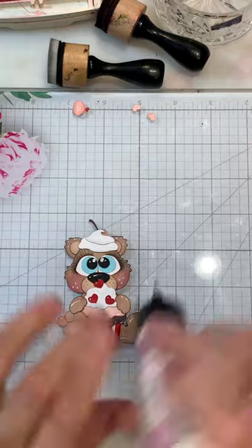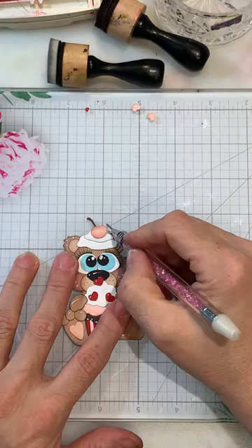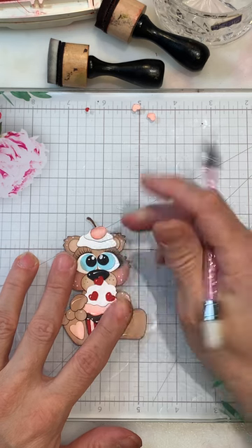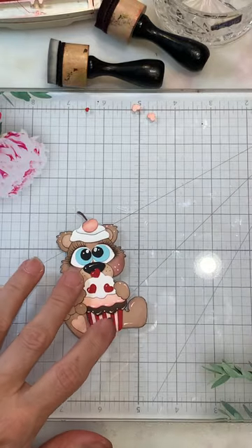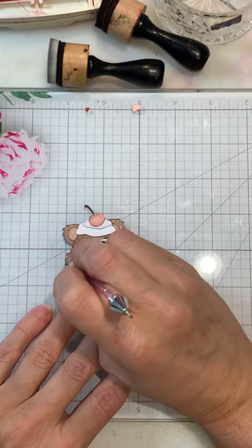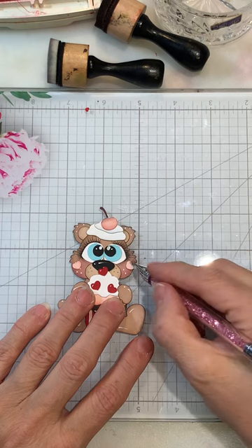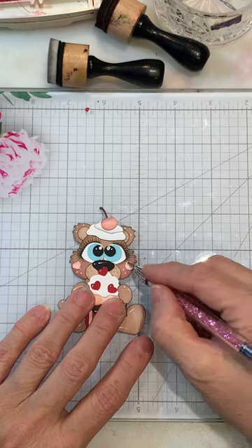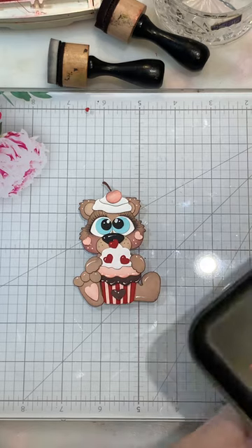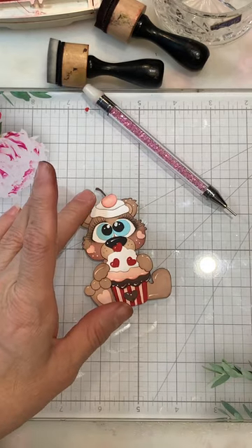Now we can add the cherry. I cut all the pieces in the same pink so I figured you could just darken it with the ink — that way instead of having more colors you can just adjust the shade. I left the sprinkles in the big tray and so I can add those now. I didn't want to touch them because I knew if I did I'd probably end up losing them.